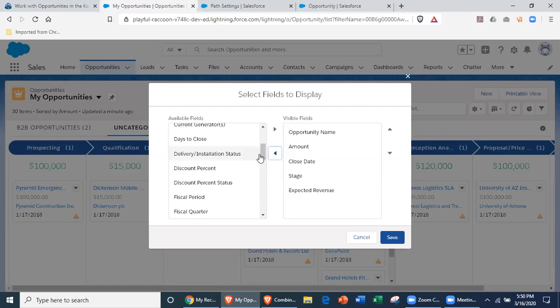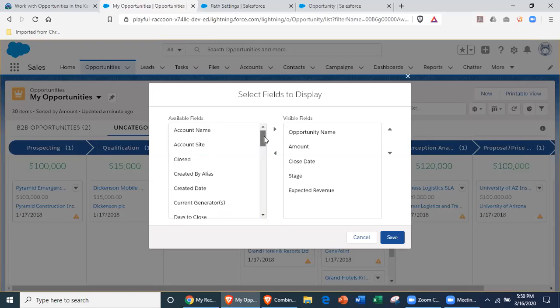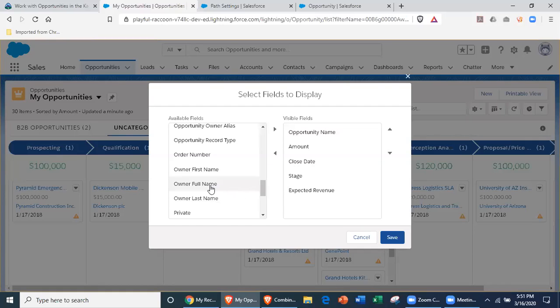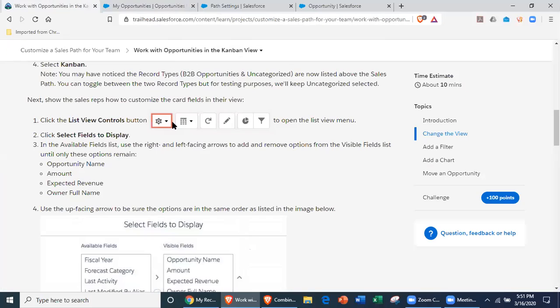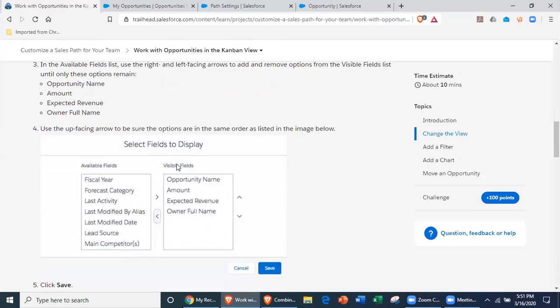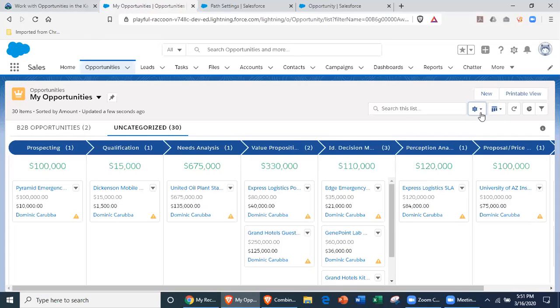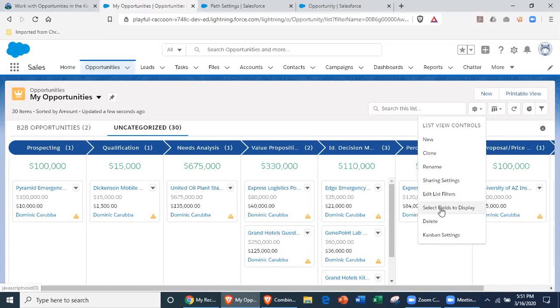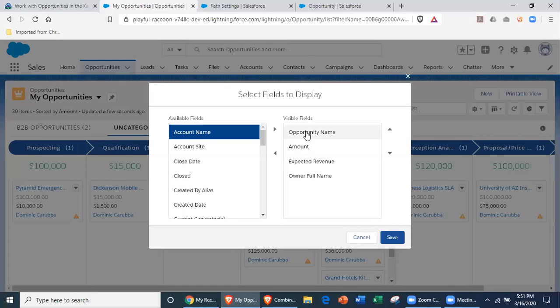I hate owner alias. Don't need the stage, don't need the close date. Opportunity name, amount, expected revenue, owner full name.